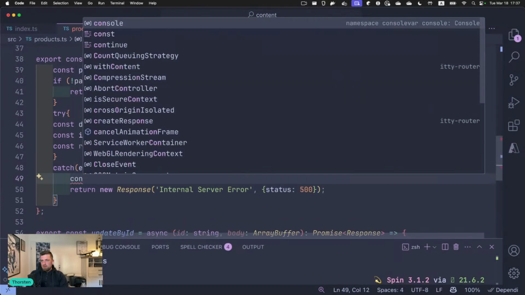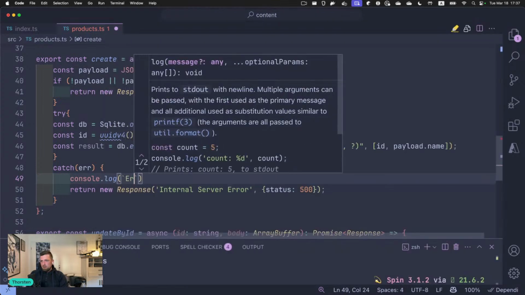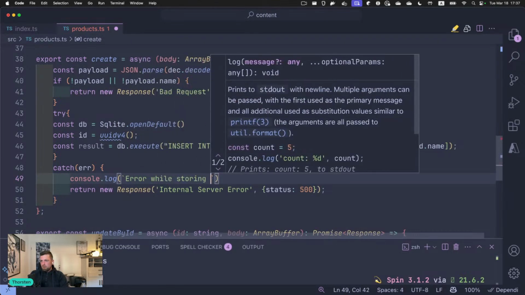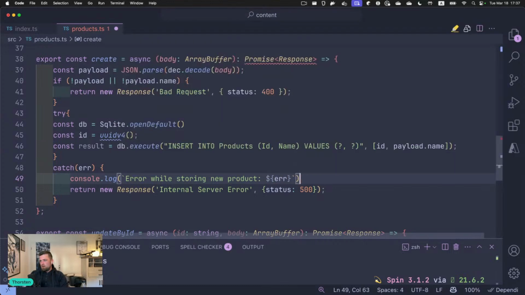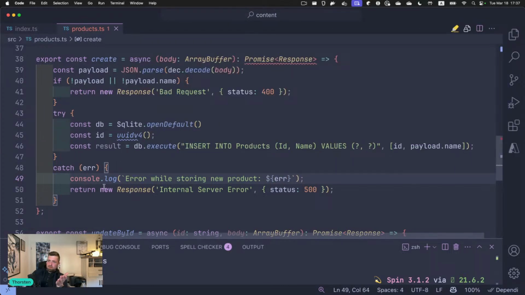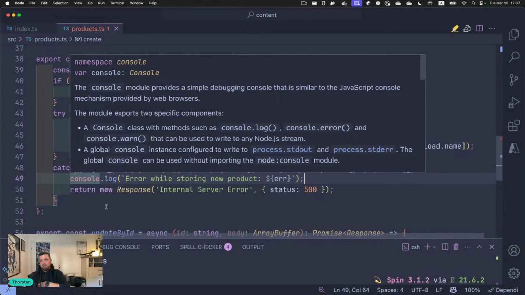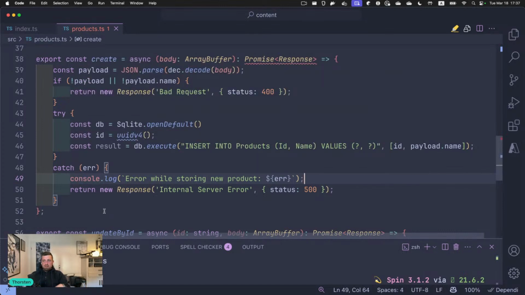But we can obviously console log error while storing new product, and we could log the error. So this will basically go to the standard out, and so we can see that when running the app. However, we don't want to leak implementation details like the stack trace or the error message to the consumer of our API. Yeah, and simply terminate with an HTTP 500 if something goes wrong.